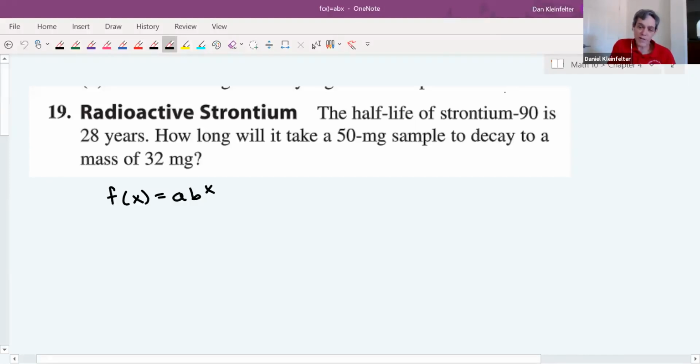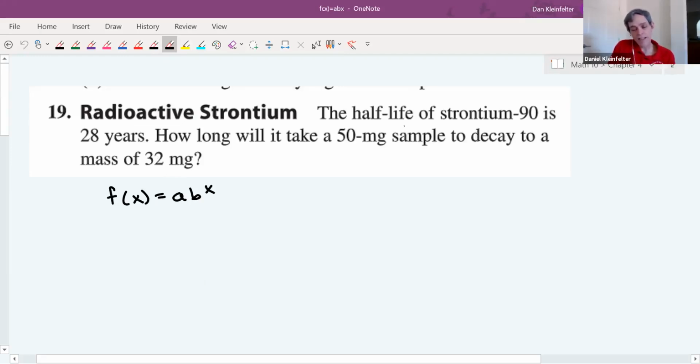All right, so there's a variety of ways of approaching this. This seems probably the most straightforward. I remember that our basic formula for an exponential function from our first day looks like this. F of x is ab to the x, where b is related to our growth rate, and a is the initial value. F of 0 would equal a, so that's the initial amount. So here it says the half-life of strontium-90 is 28 years. That's the background information, and then the second sentence is the question. So I have to figure out the function that I need based on this first sentence.